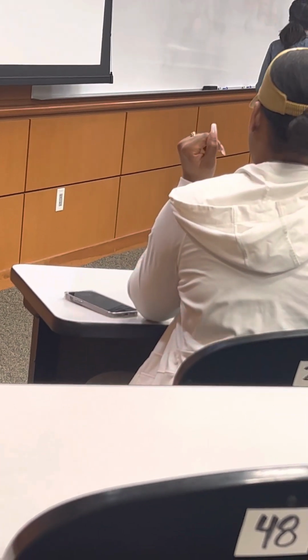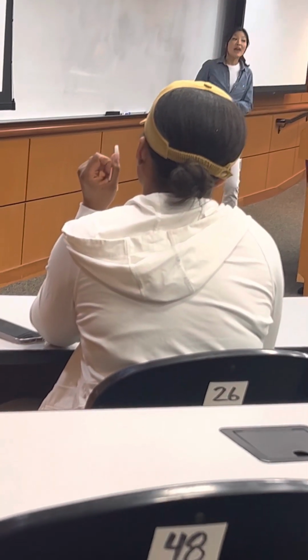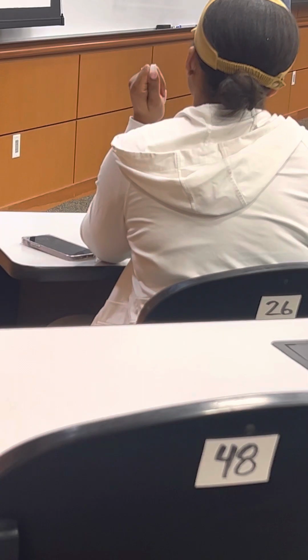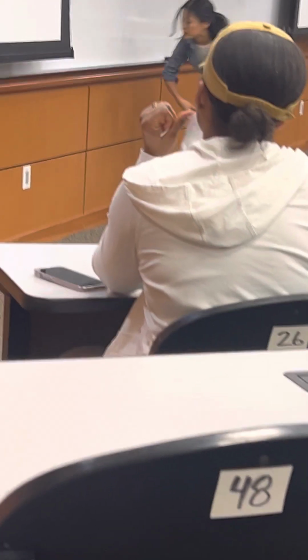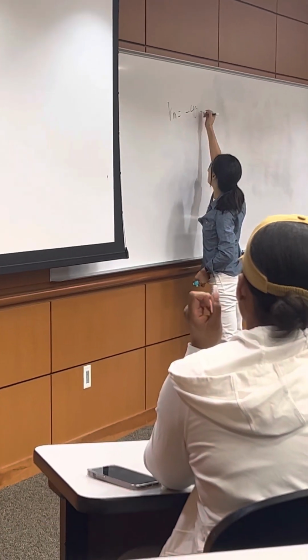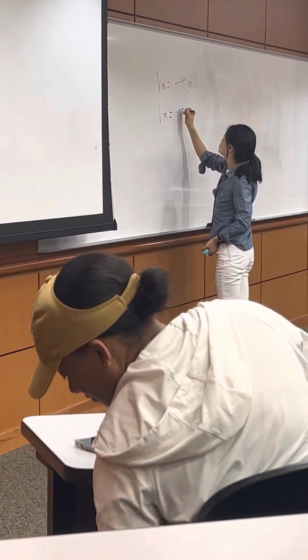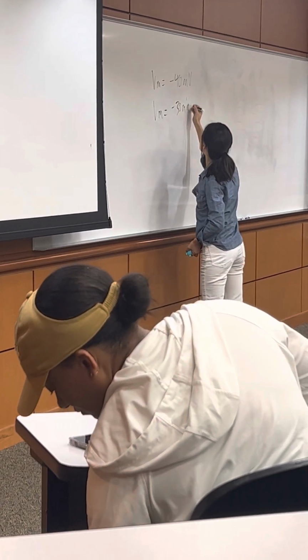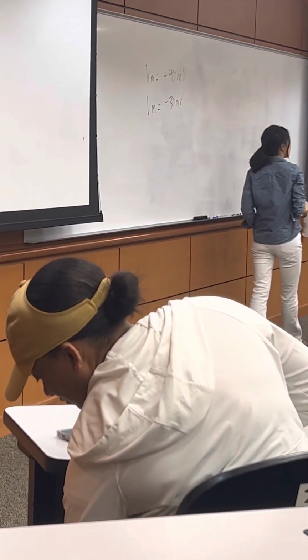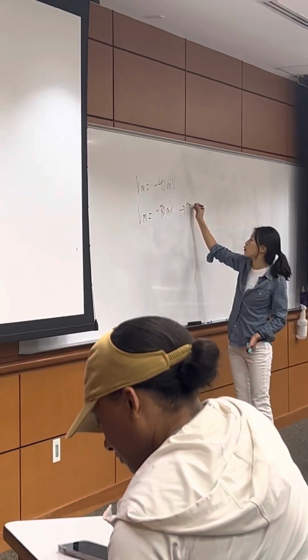So if I tell you the membrane potential of a neuron is at negative 40 millivolts, and then a stimulus comes through and changes the membrane potential. So if I say the V sub M is equal to negative 40 millivolts, and this changes the membrane potential to negative 30 millivolts, is this a depolarizing or a hyperpolarizing stimulus? Depolarizing, very good. So here is a depolarizing stimulus.